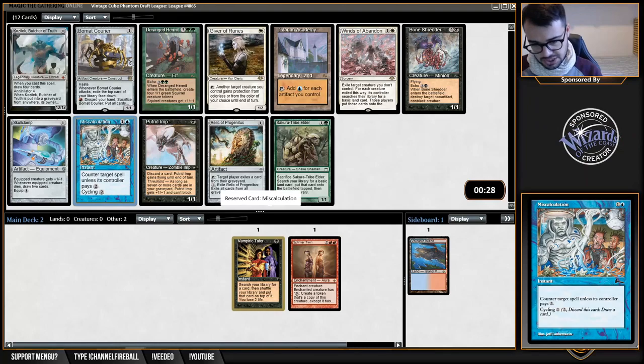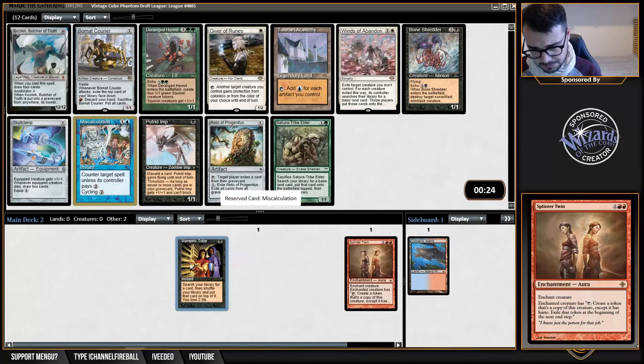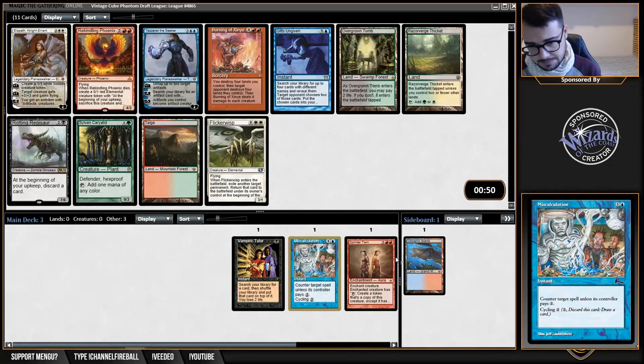I'm going to be blue 100% because I don't really play Cube Draft not to be blue. If I play Cube Draft, it's because I want to play blue. And Miscalculation is just a Counterspell plus.